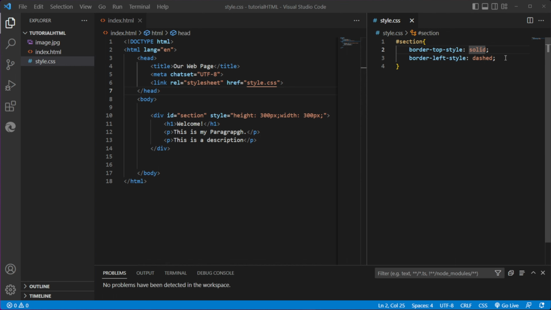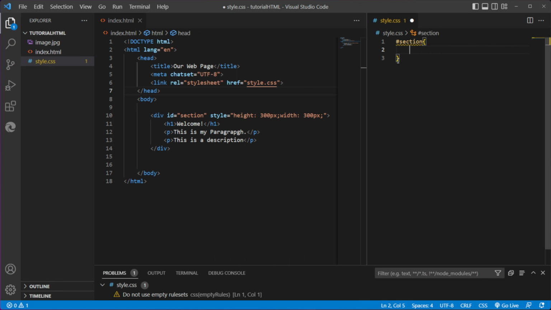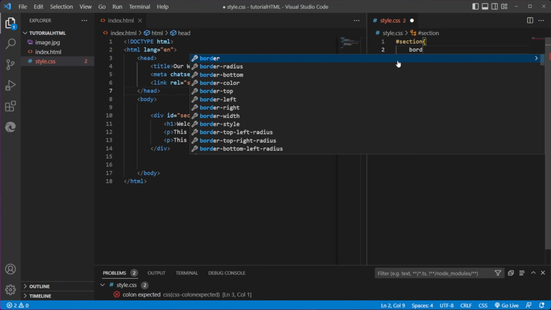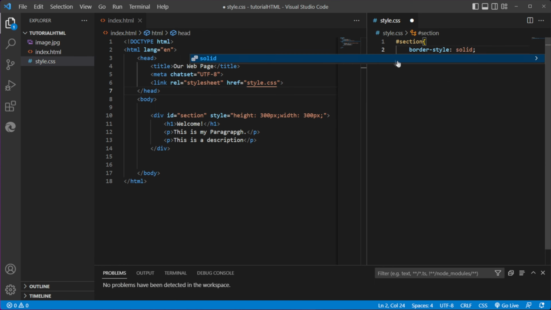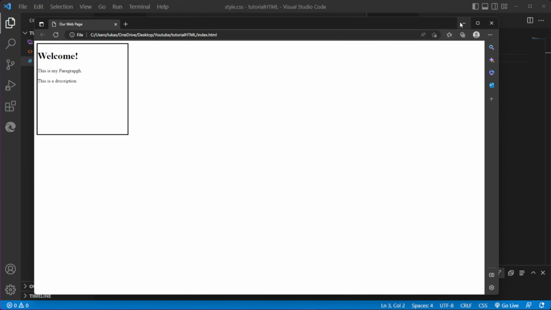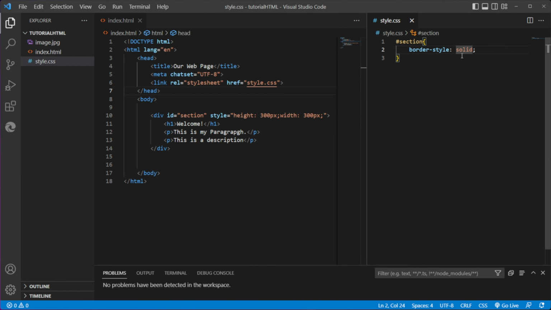There's a much quicker way of doing this. If we get rid of all of this, we can just do the same way that we did it the very first time. So we can go border, style. Before we had solid, and this just represents the entire border that we just went over. But what we can do is add more in here.